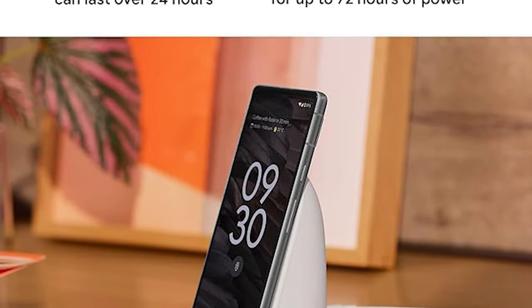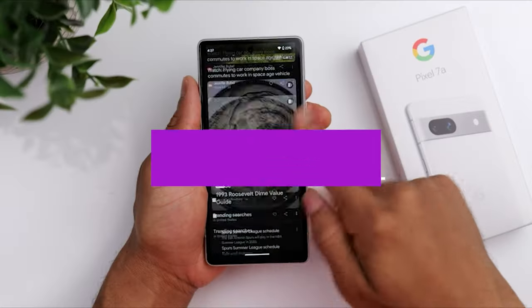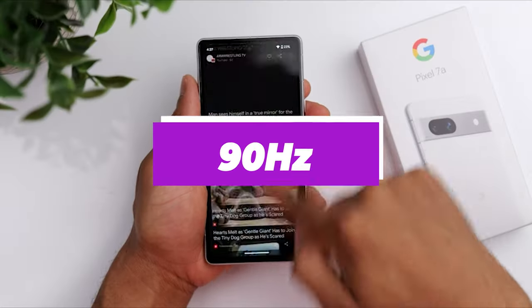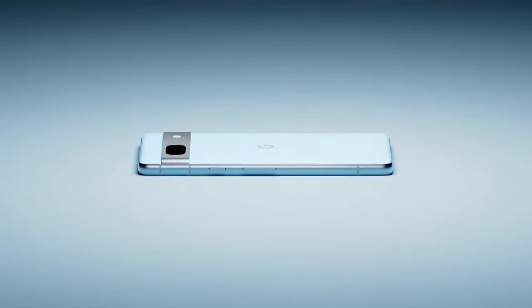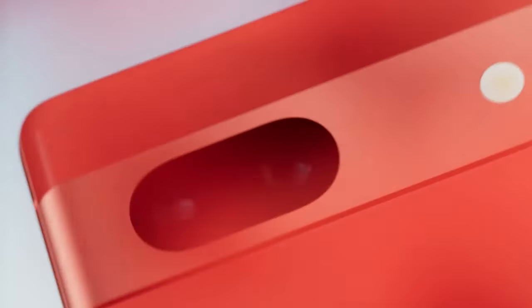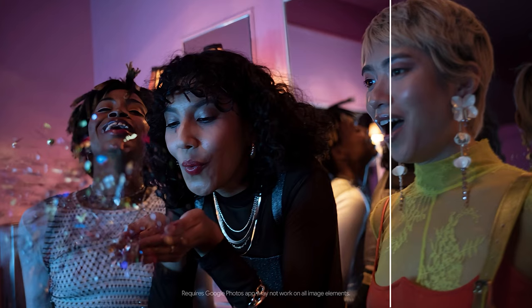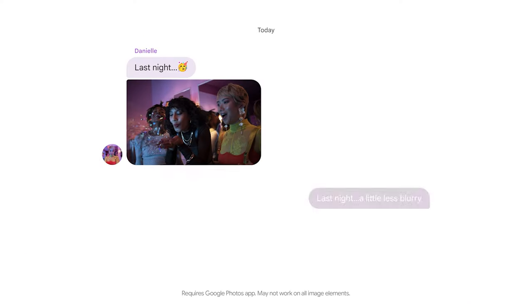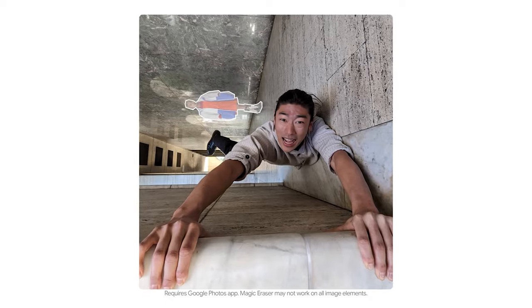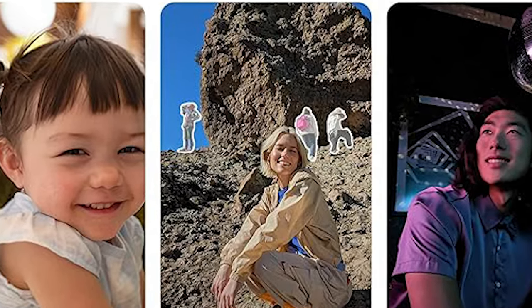These advantages include convenient QI wireless charging, a generous 5GB of memory, a faster 90Hz screen compared to the Pixel 6a's 60Hz, and a sturdy metal body that improves durability. The standout feature of the Pixel 7a is, as many would expect from this series, its impressive camera array. Equipped with a new 64-megapixel sensor that's far larger than the one in the Pixel 6a, it captures exceptional images in various lighting conditions, accurately rendering skin tones. It's hard to find a better phone in this price range that can match the camera performance here.